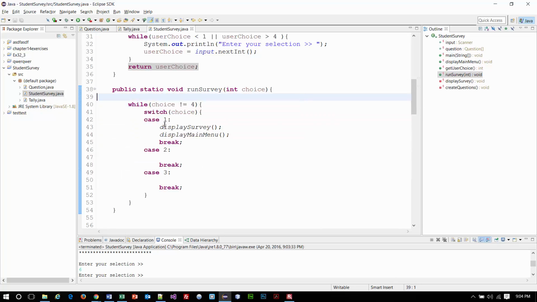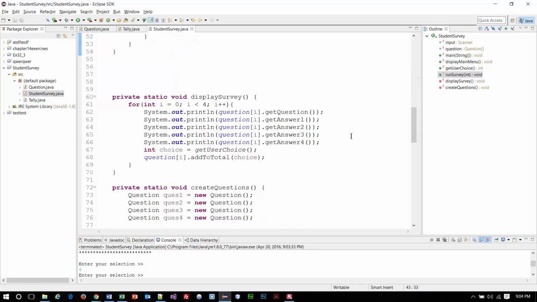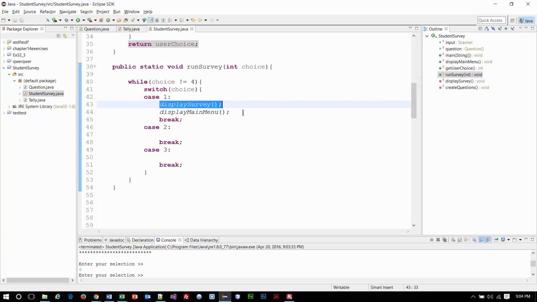So we put in 1, we display the survey. Where's the survey? We display the survey. We have a loop where it puts out each question. We get the answer. And then when we're done with display survey, we display the main menu. Right? And then after we display the main menu, is there anything else we need to do?